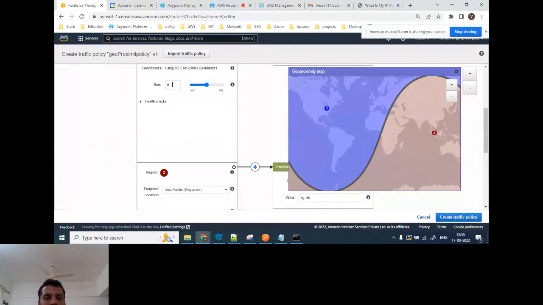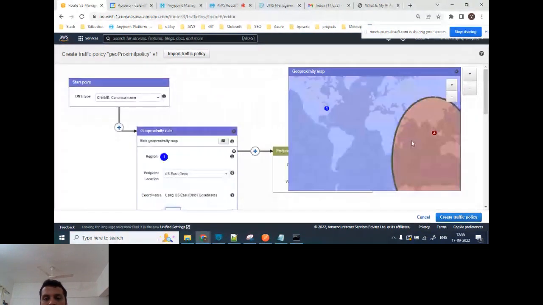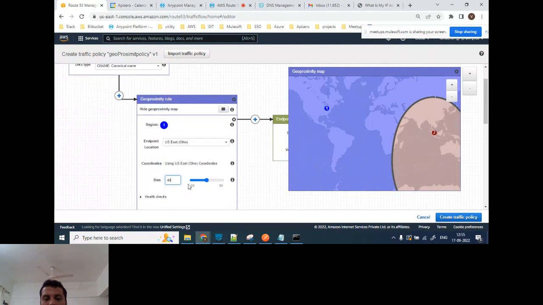Okay, and if I play around with this value, so let's say if I set it for one as 40, immediately you can see this changing. Since it is 40, the range has changed now. One has 40% more. If I increase it to 70, it will have even more. Yeah, so if you see now it has increased.